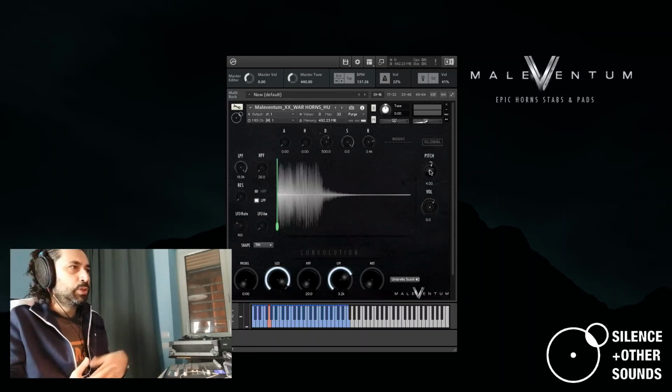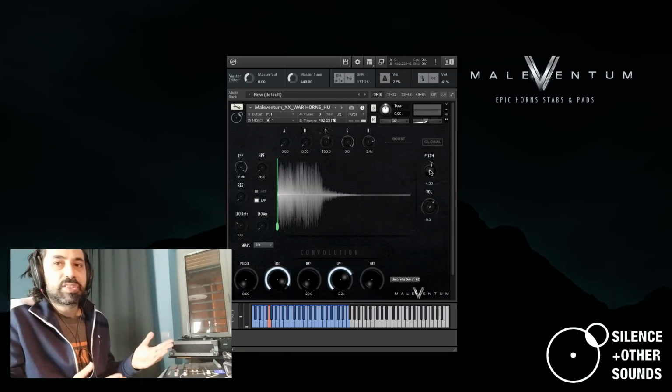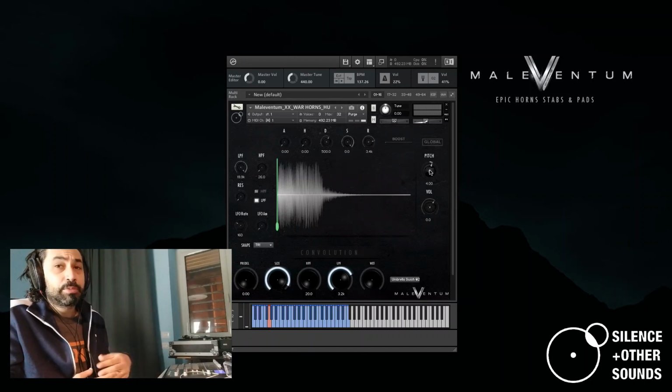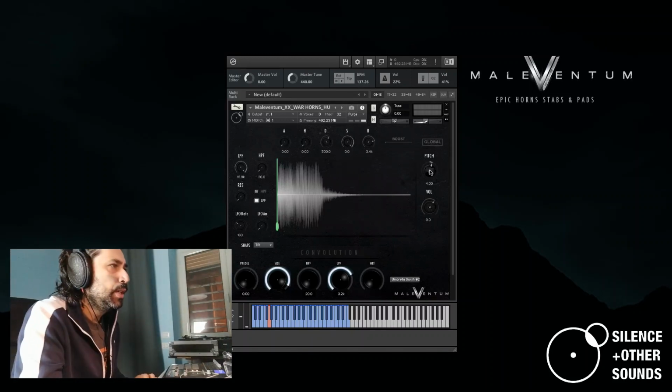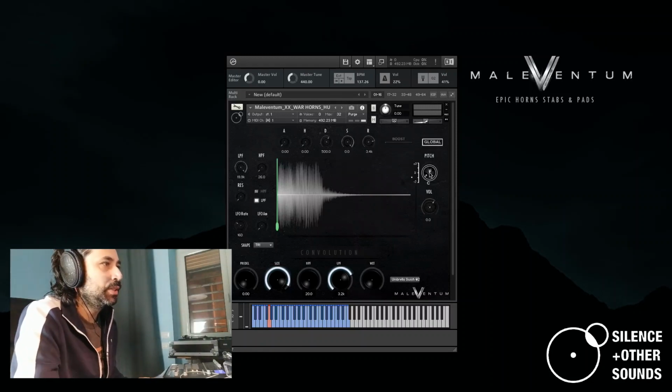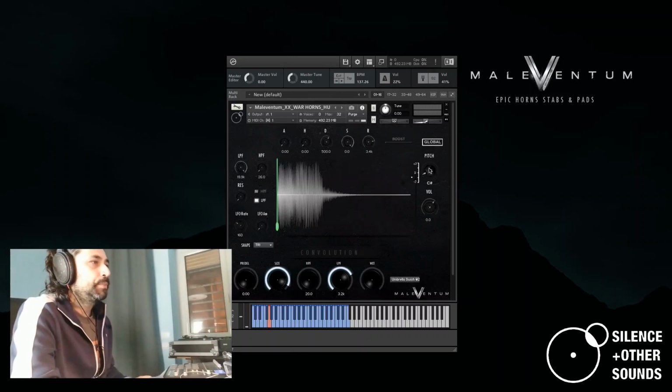But nothing stops you from tuning all of these samples to any other pitch and changing the pitch arbitrarily as you want. Another interesting feature regarding pitch is this one, global. If I click global, we see that the pitch knob changes a little bit.